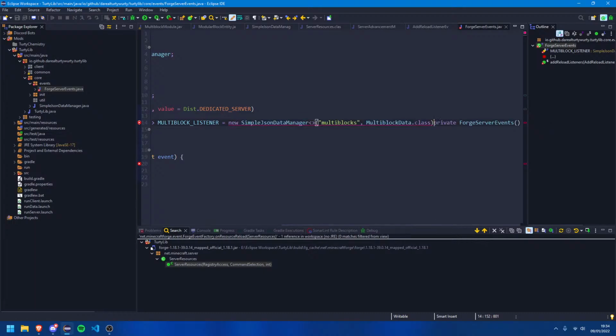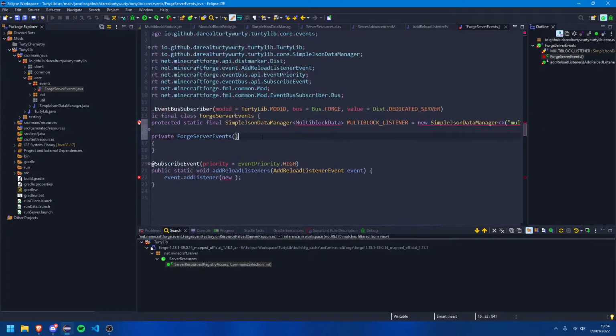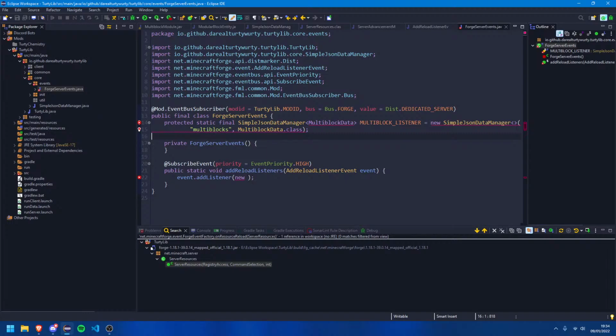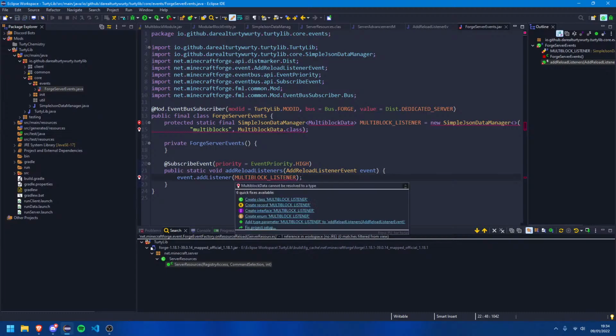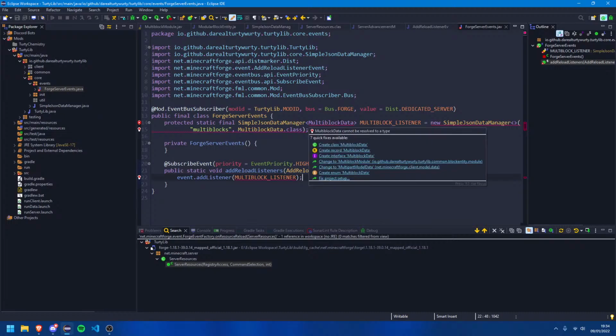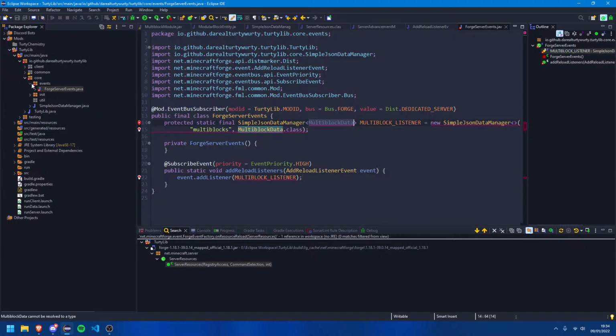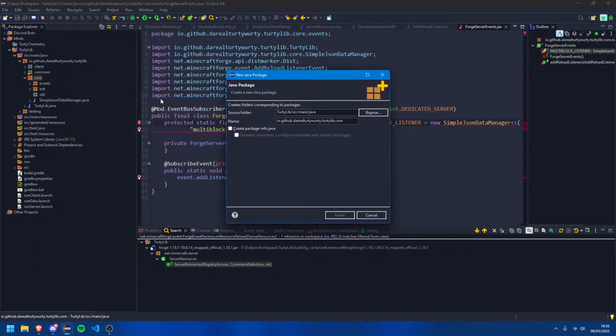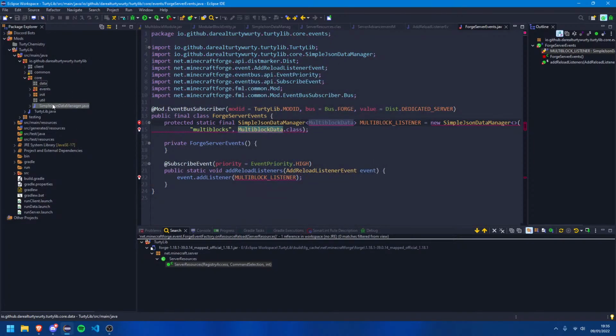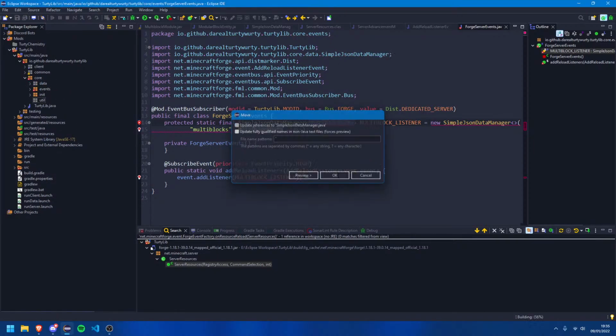What's going on here? Okay, and then multi-block listener. Okay, let's create this class then. Probably util. No, let's create a package for it. Whatever. Got data. That way I can plonk this in here as well.